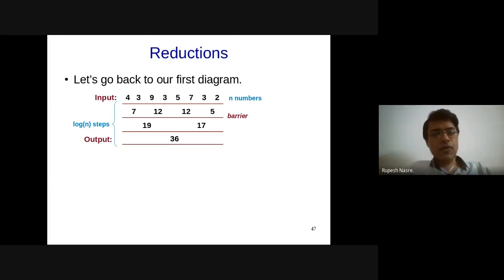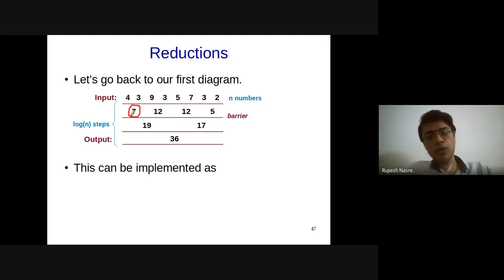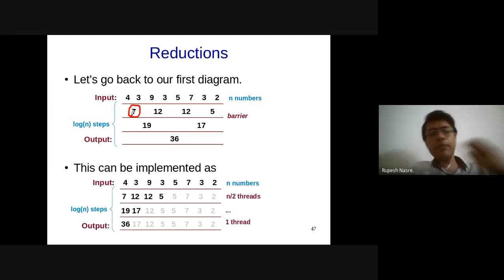This is what we wanted to implement, and it's going to be a little difficult because I cannot really write at the 0.5 location. So I'll have to write at 0 or 1 and so on. So I can possibly implement it in this manner, right? I'm going to now shift all of this to the left because the input is contiguous, right? So for the next step also, I want contiguous input. This can also be relaxed. You can write the code such that the numbers are not really going to be consecutive. That is okay. You can write reduction that way also.